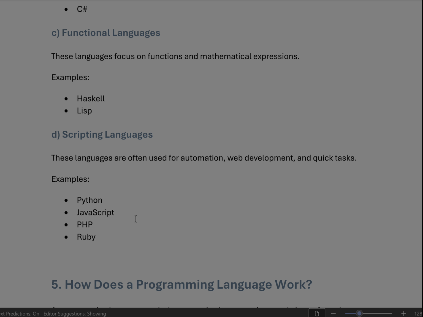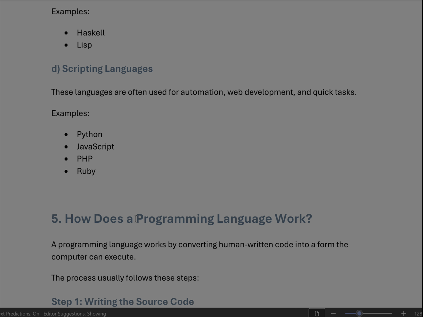And there are some scripting languages as well, where we write scripts to automate some of the tasks for web development or for quick and easy tasks. For Excel purposes, if you have to script Excel, we can write macros. And if you're using Revit, if we have to script it, make it fast, we can use Dynamo. And the same way we can write other scripting in Python, JavaScript, PHP, and Ruby.